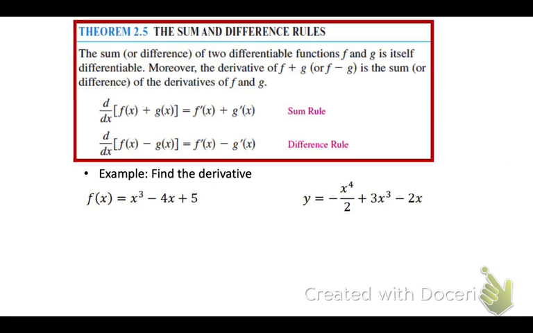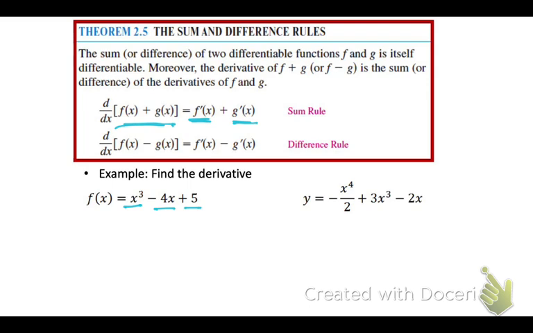Okay, so all this says is if I have something that looks like this, I can take the derivative of one and add it to the derivative of the other. That's it. That's all it says. So if I want the derivative of this, I'm going to take the derivative of this minus the derivative of this plus the derivative of that. You knew that already, but you haven't done it. You've just done one thing.